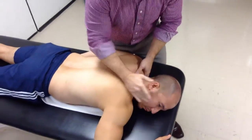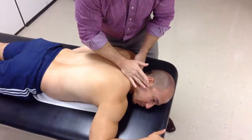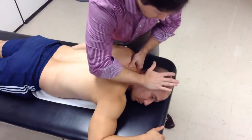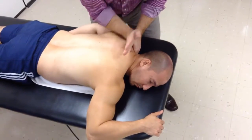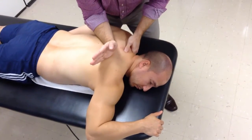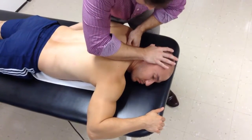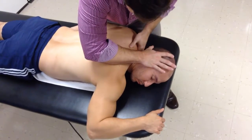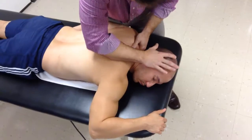My contact force on the opposite side, you can go through either the arch here, or you can go through the temporal bone if you need to. And then from there, you're just going to wind that person up by providing a lateral, slightly inferior force here, and then just some traction with the head. And then from there, your force or your thrust is just going to be a quick little movement with this hand going across, and just a very slight increase in traction of the head.